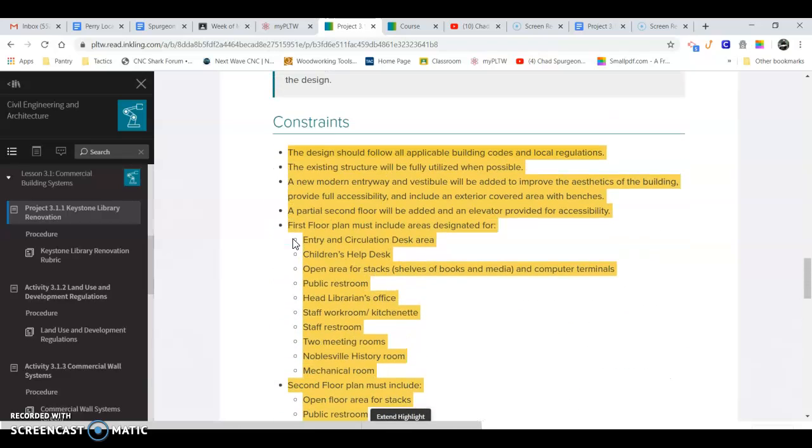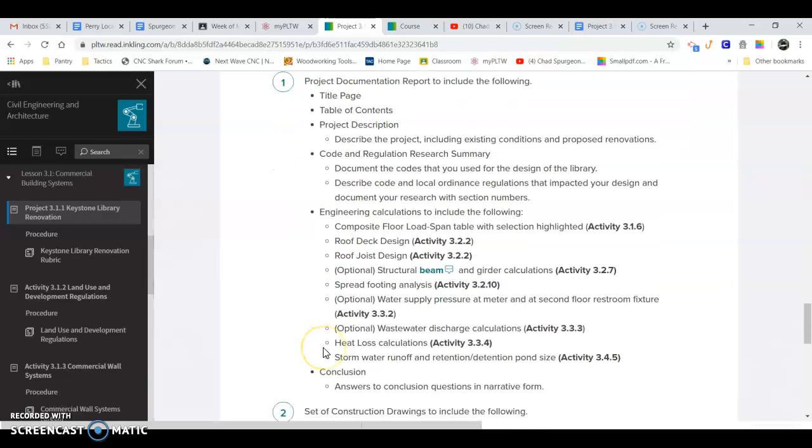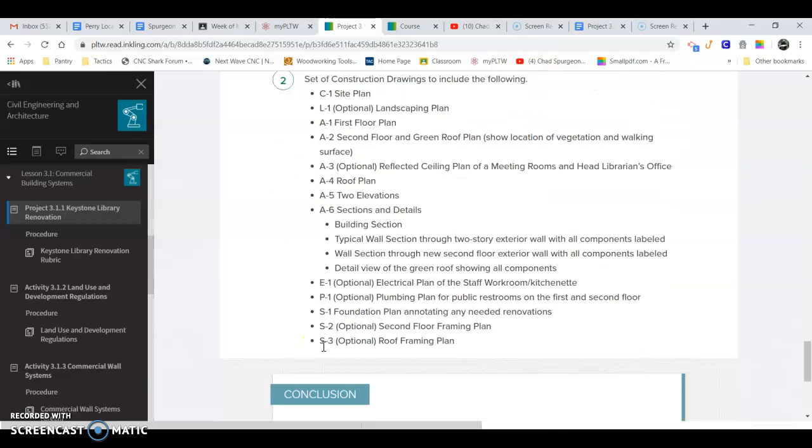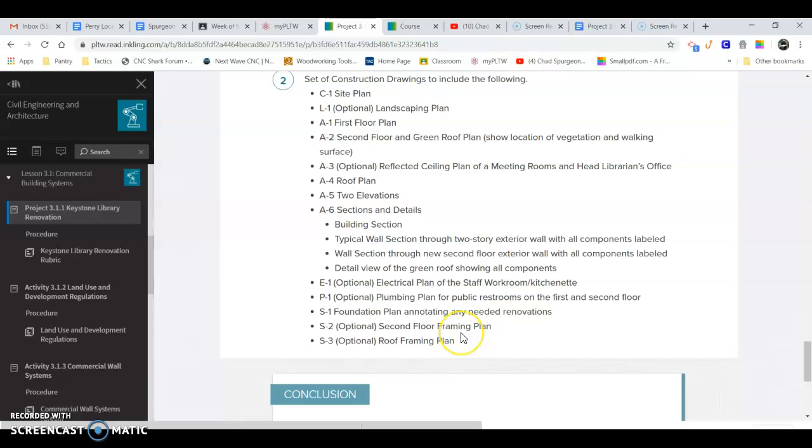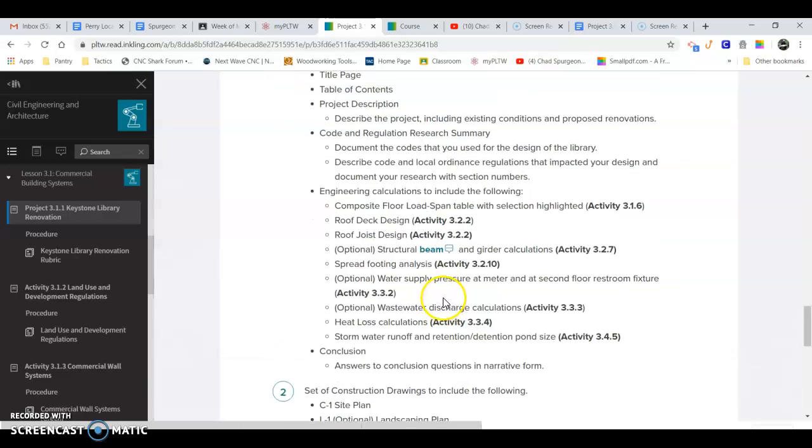So while we'll start with these constraints, please do look ahead and realize, okay, you're going to have to put them all into a Revit file so that you can easily generate things such as floor plans and sections and building sections, which we've obviously been dealing with the building some already, but we've been doing it a lot by pen and paper and chasing loads. So please go ahead and download that.